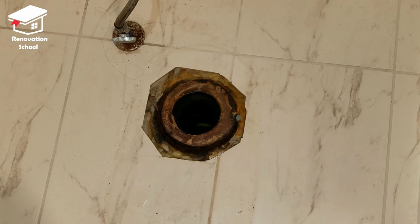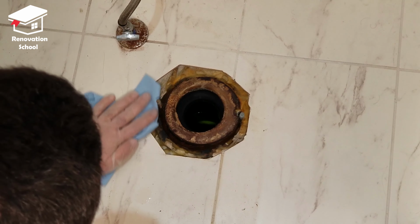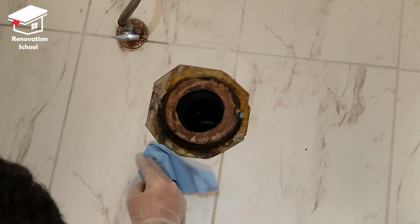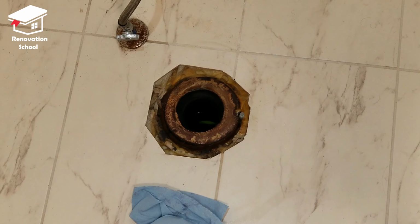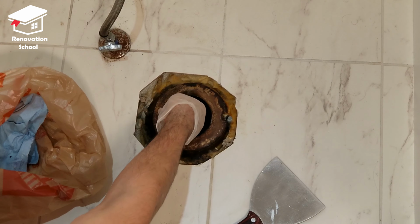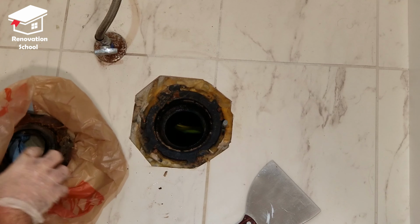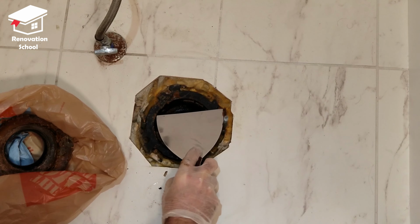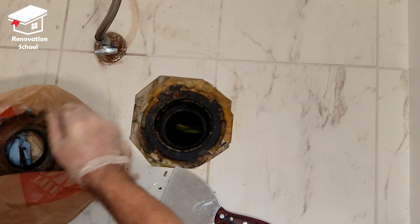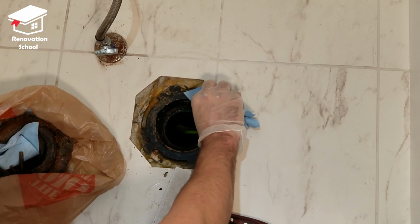The first thing I always do, I got myself some shop towels and I'm going to clean up all this area around the toilet. It's a good idea to wear disposable gloves also. The next thing I like to do is to remove that wax ring. And then I clean up everywhere using my towels and a scraper.